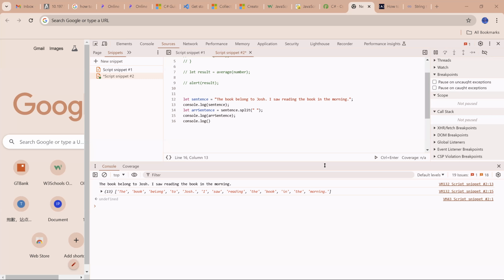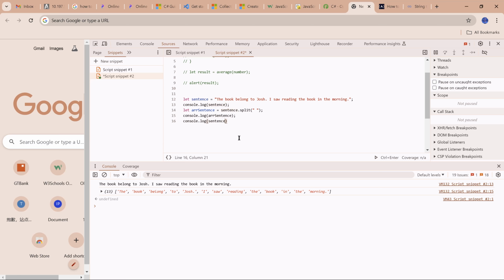Tell me what to do. Console.log what? What am I logging? Okay. Sentence. This sentence, right? Yes.